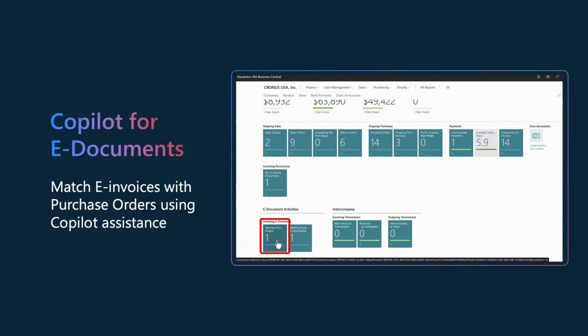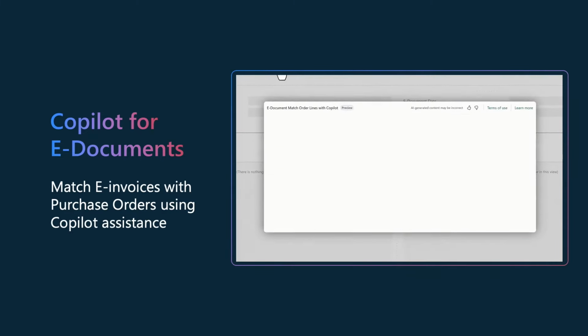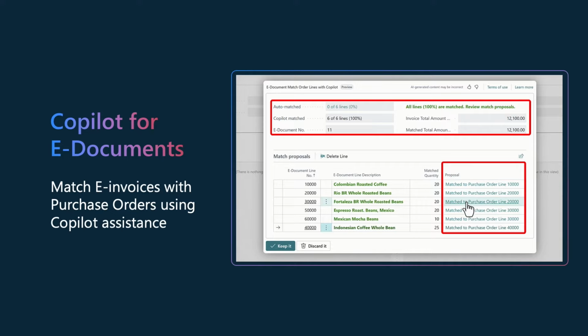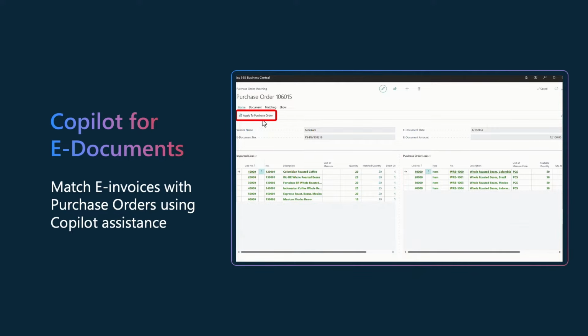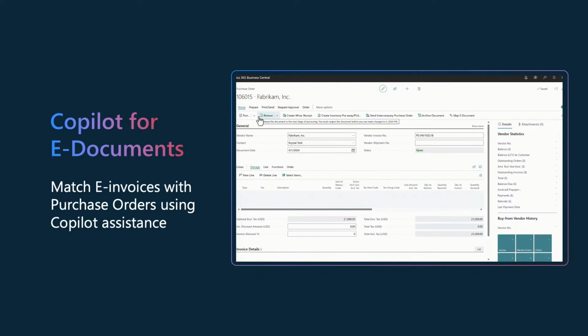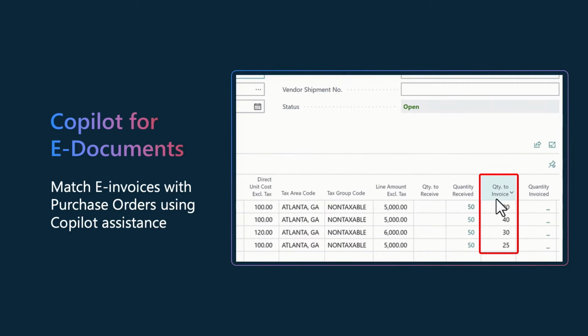A second example is e-documents. These days, you might have a lot of e-invoices coming in, and those e-invoices may or may not match what you have on your general ledger. They may not have the exact schema in terms of what the different fields are, but they might even have different rows. Maybe you have four different rows in terms of some transaction, but it got split out by your customer and when they sent you the invoice.